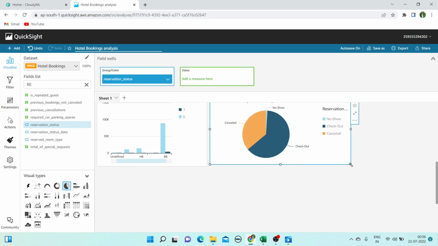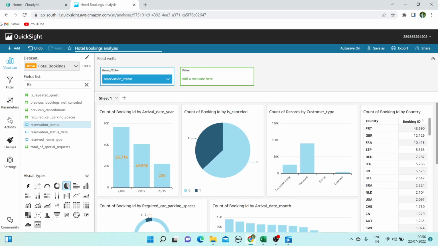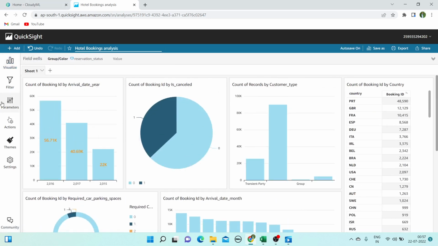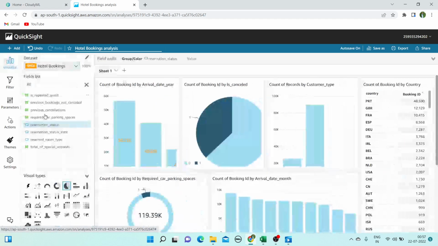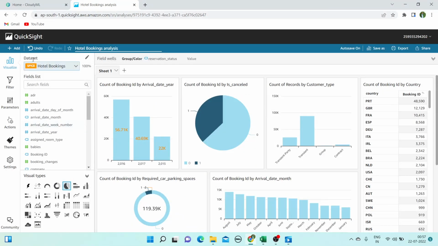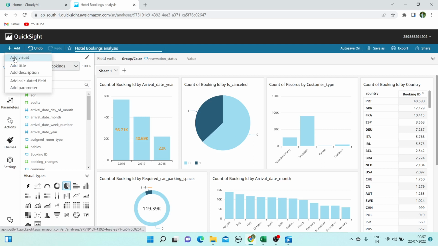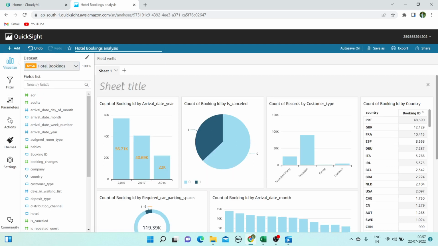And once all this has been done, you can again go to visualize and remove this one. You can add from here, add visual title description. You can add a title to this. Let's say I am adding hotel booking.